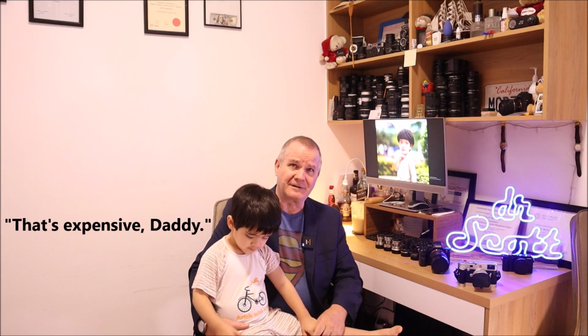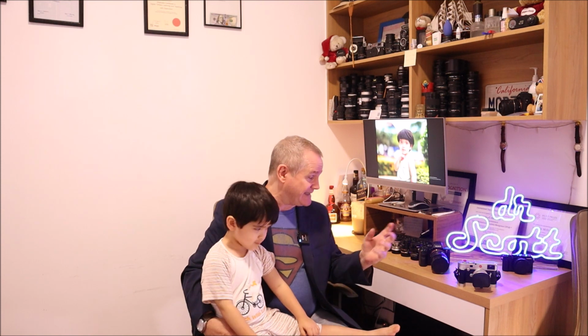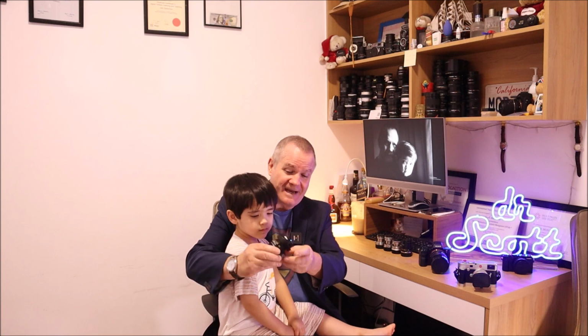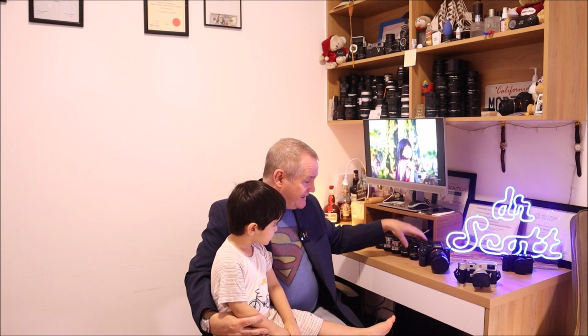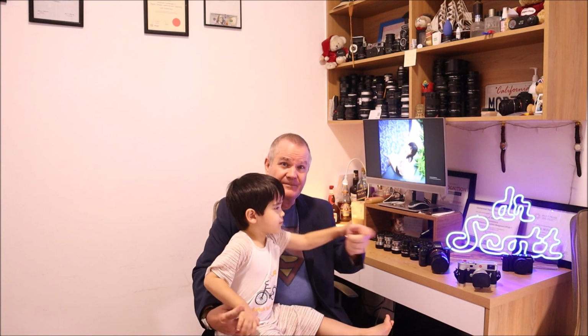So the version 4, in my opinion anyway, is better, plus it has a tab. The other one, we just did a camera talk about focus tabs. The version 4 has a focus tab, whereas the version 5 does not. Version 3 does not either, but as I explained in the focus tab video, it's because it has a long focus throw. Therefore, that focus tab isn't going to do you any good on the version 3.